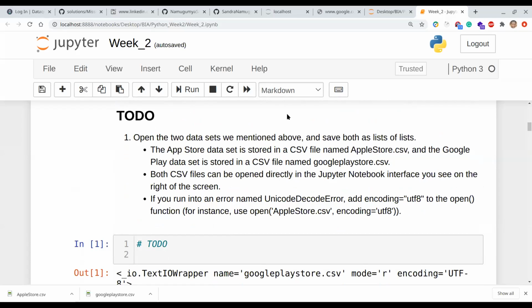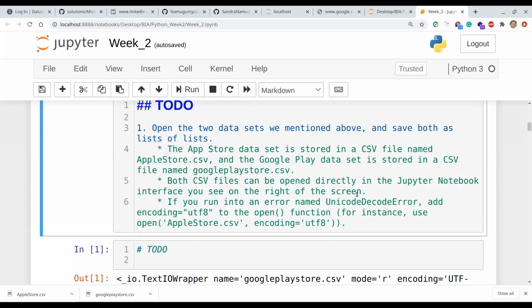The app store data set is stored in a CSV file named appstore.csv, and the Google one is saved in Google Play Store.csv. Both CSV files can be opened directly in the Jupyter Notebook interface you see, just here, the Jupyter Notebook interface.